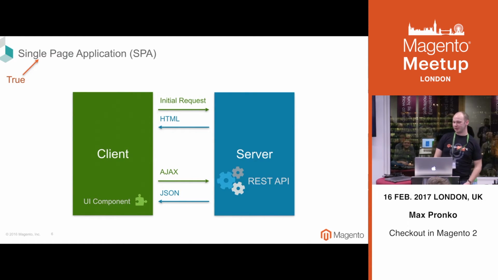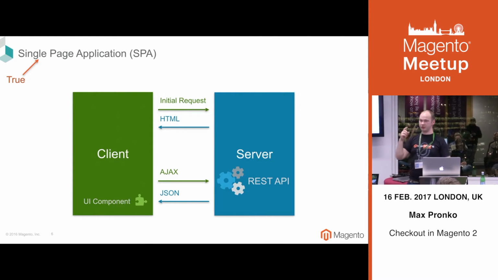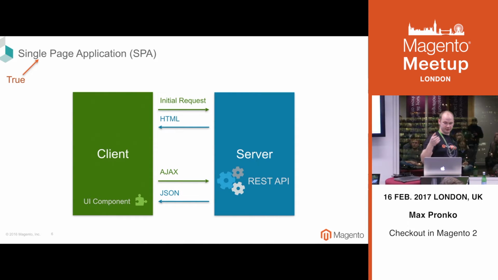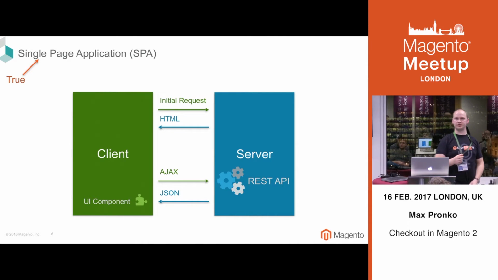With respect to single page application, I wrote true because it's really true that checkout is now a single page application, meaning that there is only one initial request which requests a page, and as a result, it returns some HTML with configuration.